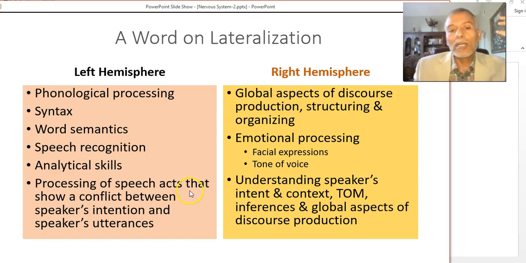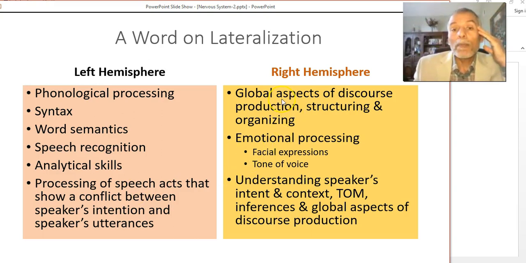And then processing intentions of speech, like I say hi to you. Why am I saying hi to you? If I just go like this, what does that mean? So all this, the intentions of someone who winks at you, you know the intentions, and that is basically left hemisphere, and especially the front of the left hemisphere. And also lying, for example. How do you know someone is lying? Left hemisphere and front of the left hemisphere, because it has analytical skills. You can say 1 + 1 is this and that. If he did this or she did that, then this is going to happen.